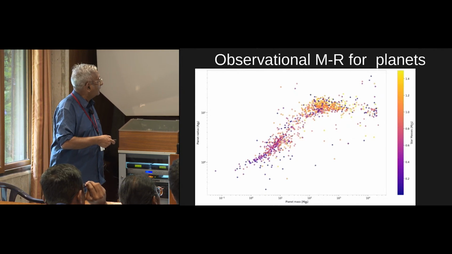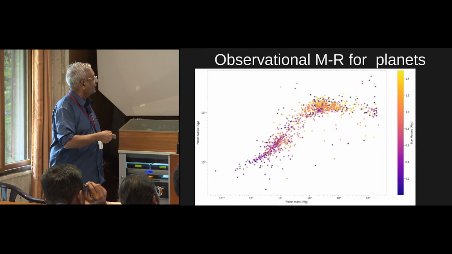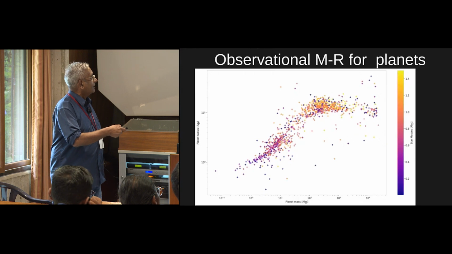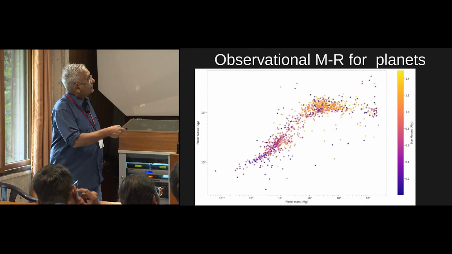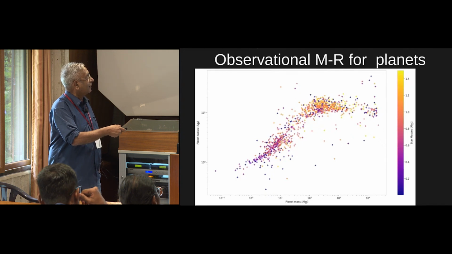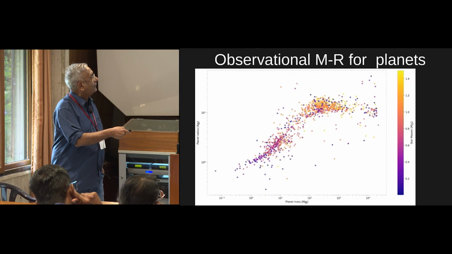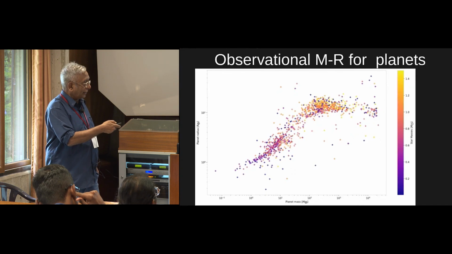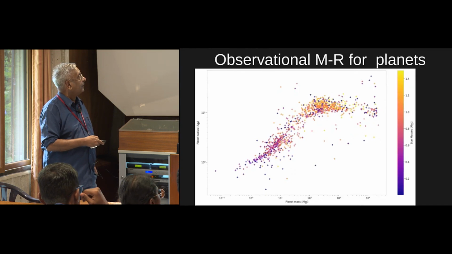This is mass of the Earth. Okay, so Earth itself is 10 raised to 0. Radius also is the radius of the Earth. So, Earth is somewhere here, and Jupiter is somewhere here, and these are things which are more massive, but not necessarily bigger in size than Jupiter. I mean, people haven't detected planets beyond this point. So, I just thought I'll show you this observation.